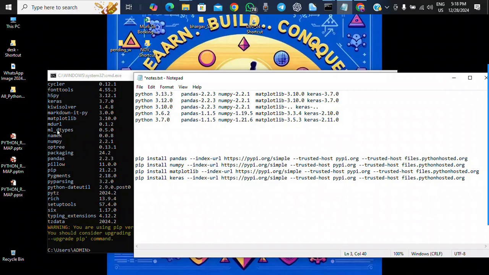Matplotlib 3.10. Keras 3.7.0. So total 5 versions.